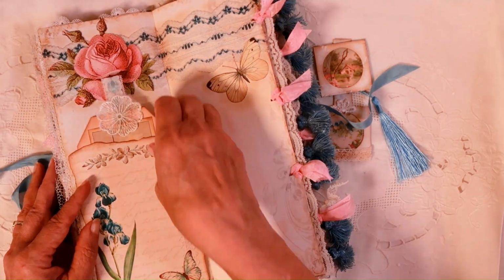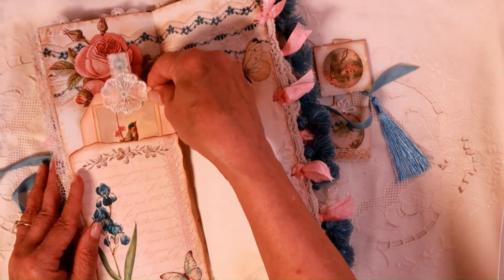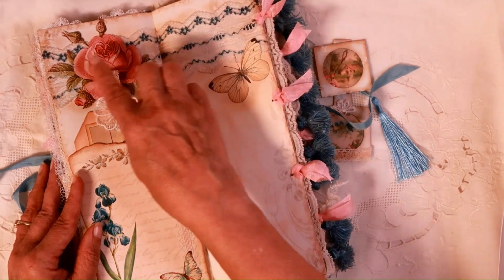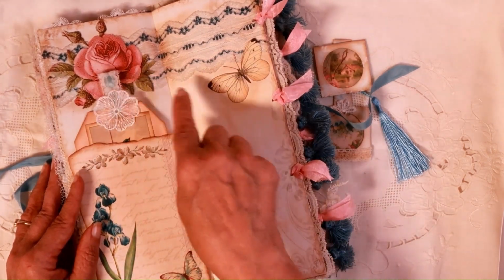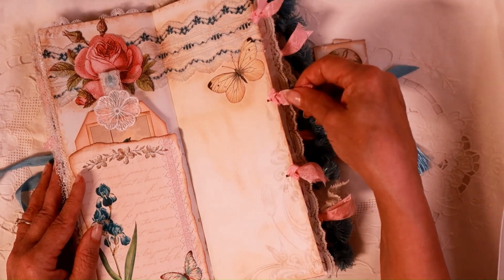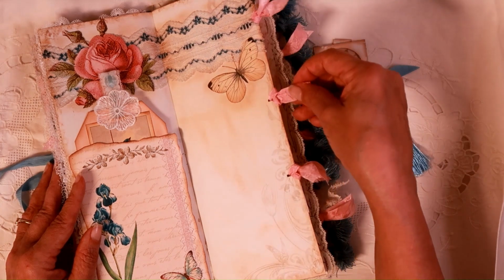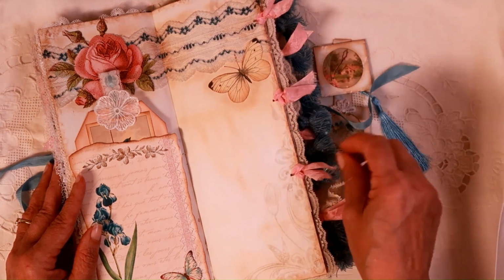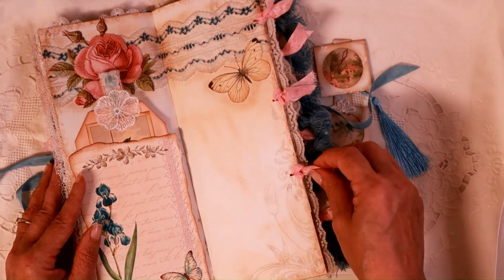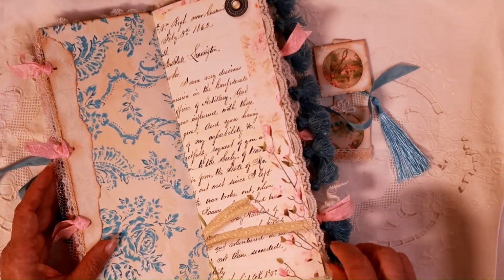And here's a tuck spot with the tag with a bird. And there's lace trim, and that's a fussy cut here too. And look at this. This is rayon ribbon, and I just put slots there so that I could put little bits of ribbon just to decorate the edge of the page. I really love that.